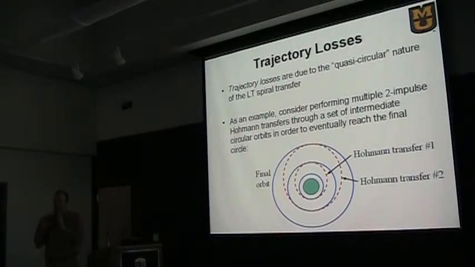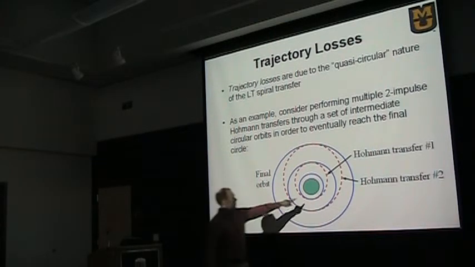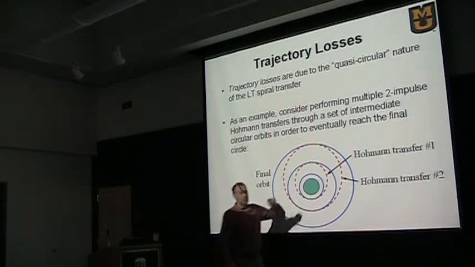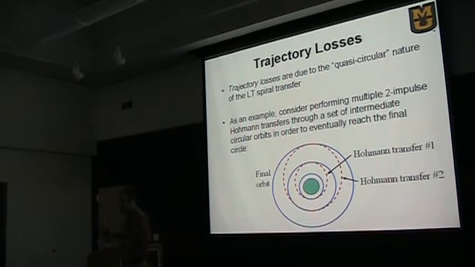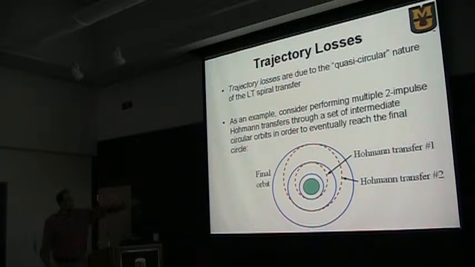If I just did it in one Hohmann transfer, and I don't show that here, I'd have a burn here, half an ellipse to get to the very top, and have that second burn, and in 2 burns I'd be done. But if I look at the case where I go to an intermediate orbit, I do a first Hohmann transfer and get to that middle circle, then create that middle circle. Then get down to the bottom again and do a burn and do that second dashed ellipse to get to the final orbit. So it'd be 4 burns total.